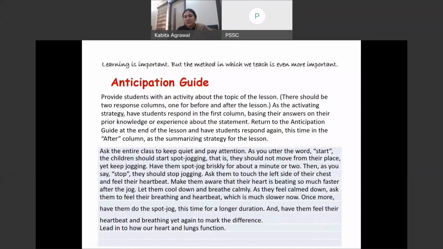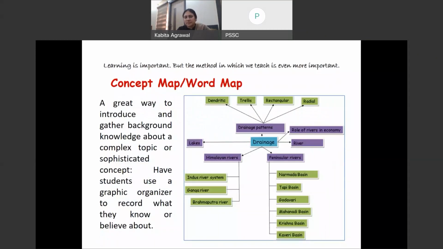Anticipation, we all want to anticipate. Even before coming to the session, you must have anticipated what the session is going to cover. How is it going to be useful? And I know that many of you must have seen that, okay, fine, activating is finally about creating the initial activities, or you can say the opening activities, before you begin the chapter or when you're on the topic. Concept maps. And you may like to apply more of these techniques or strategies even to the subtopics, not only the opening topic, which again is like a new topic for the class.